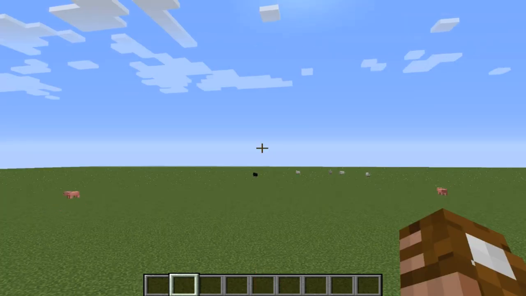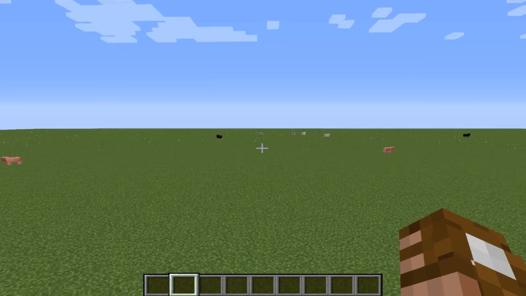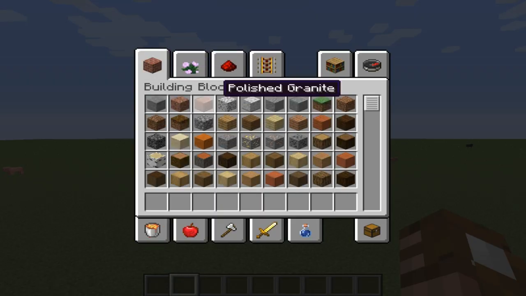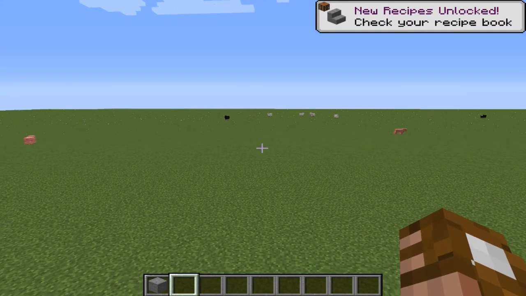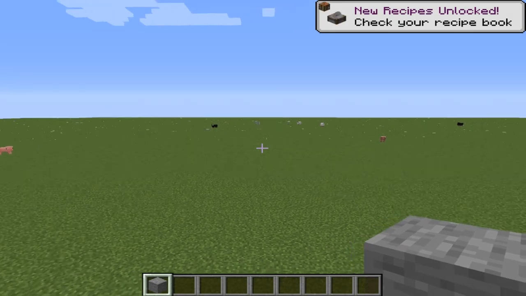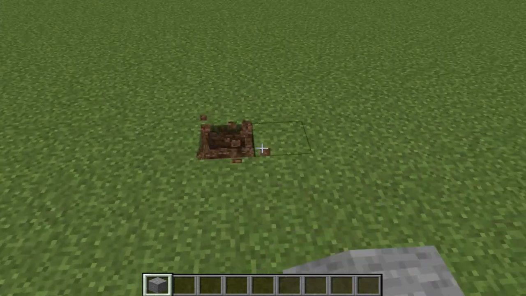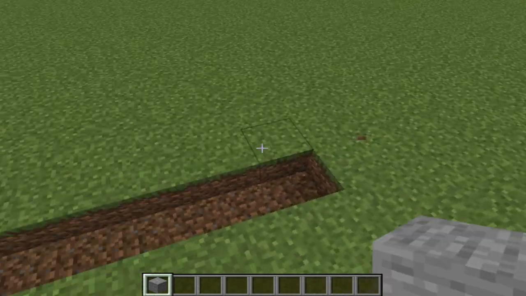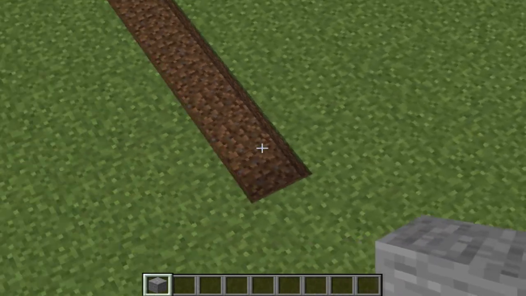And today we are going to build a starter house for two players. So let's build the bases. Let's take stone. The base is one wall 9 blocks and the second 14. So it's like 1, 2, 3, 4, 5, 6, 7, 8, 9. Yep.